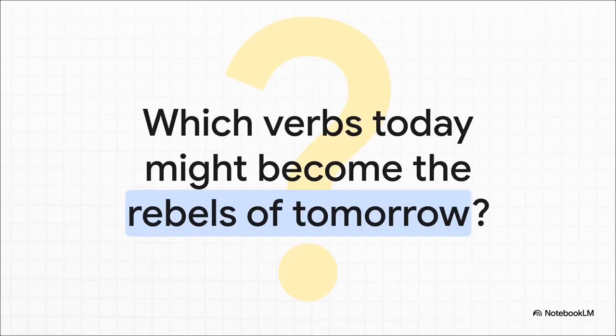And all of this leads to one last really interesting thought. Language isn't static. It's alive. It's always evolving. The semi-modals we just looked at were at one point just regular verbs. So the question I want to leave you with is this. Which verbs that we use every single day might be on their way to becoming the next generation of grammar rebels? It really makes you wonder.